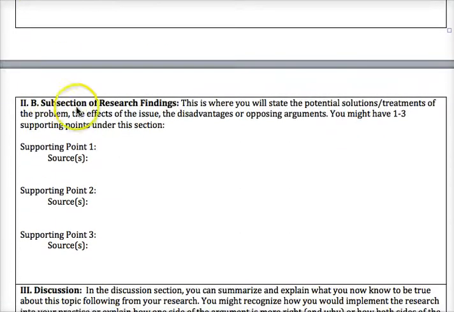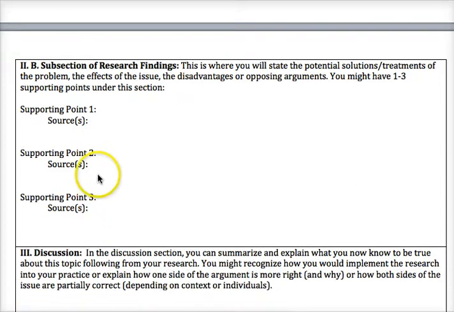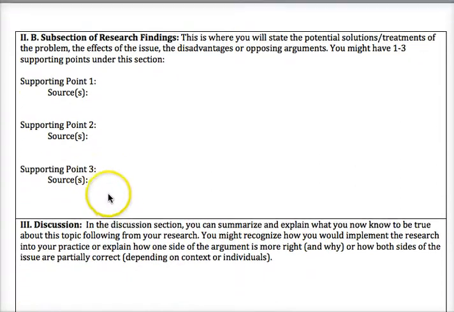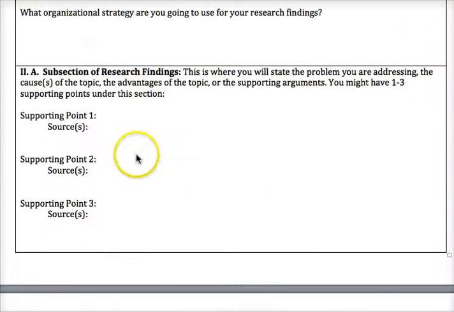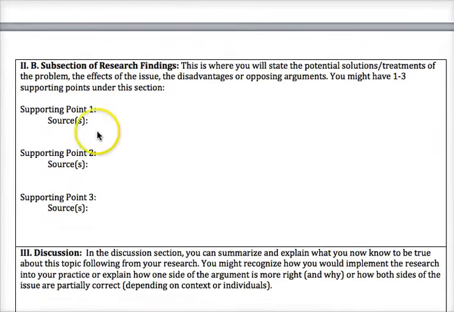And same with the subsection B. Again, you'll have various points, and you can also include the sources that you've done in your research. And then when you're done your research section, so this is where you're putting all of the information that you've studied and learned from your article searches or your book searches or your internet searches. This is where all the data and statistics come.